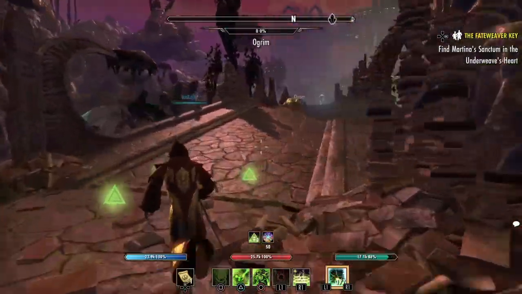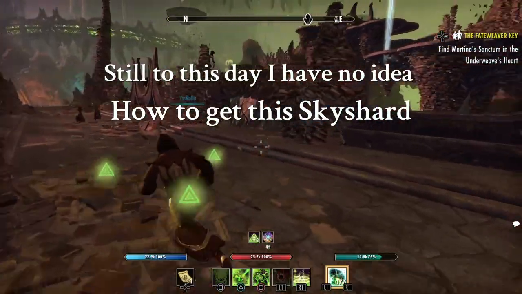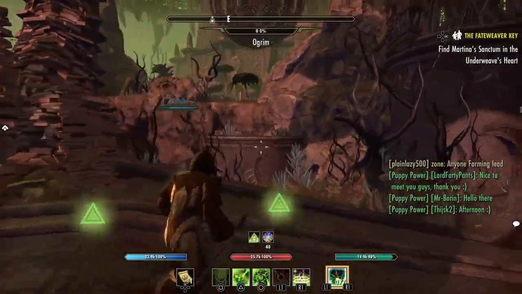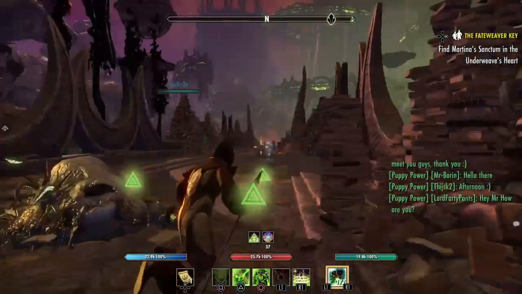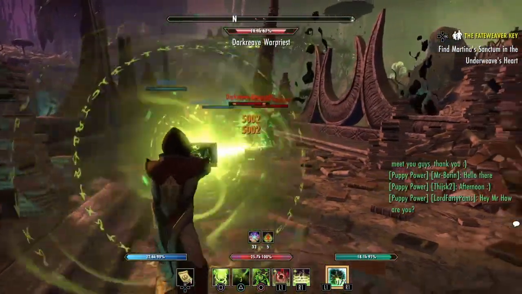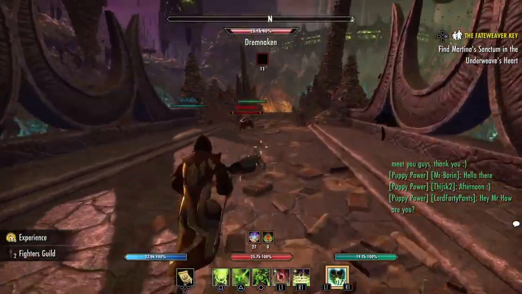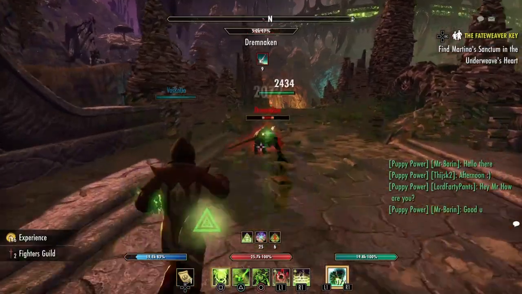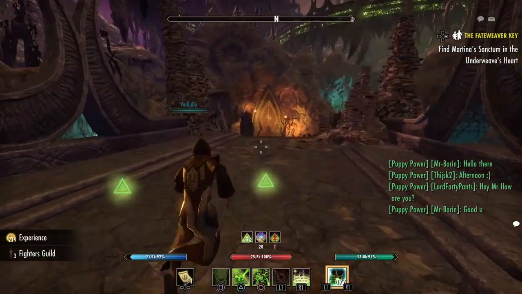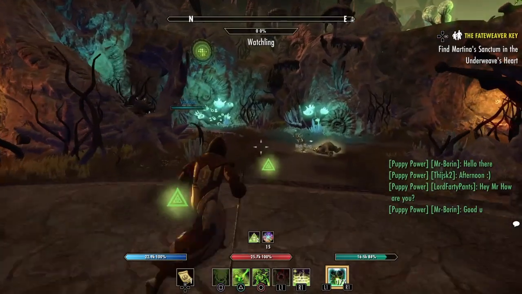Should be getting close to the Sky Shard. Yeah, I believe it's just here. Oh, bold, it's up there. How do we get up there? I'm not gonna lie, when I've been playing Necrom, I've been getting lost. I guess we'll switch it out though. I think we'll just come right back to where we started though.